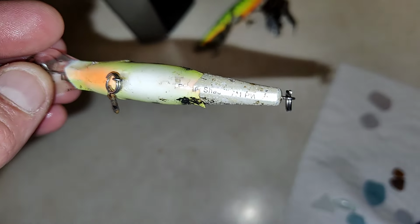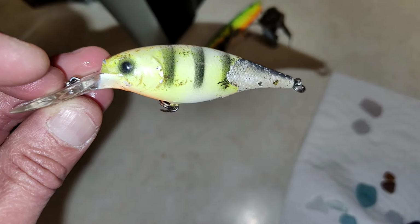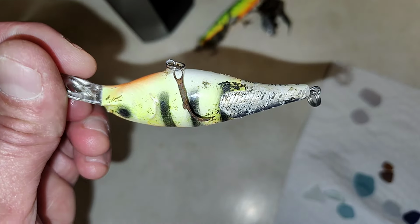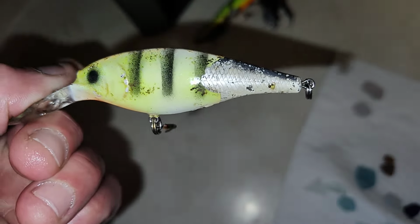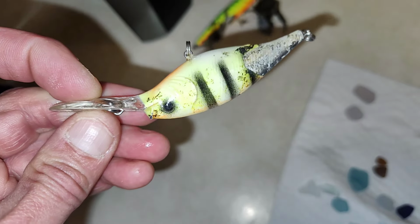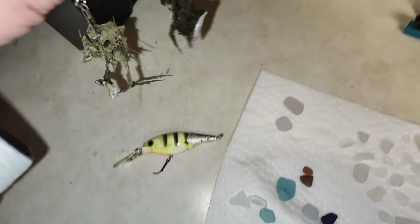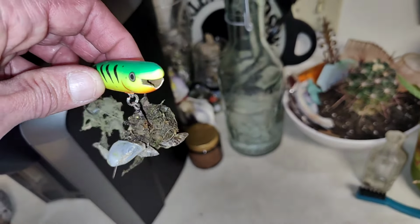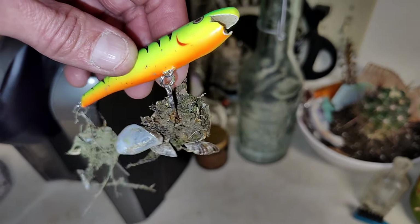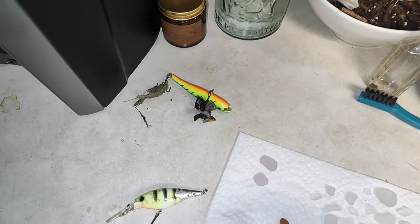But that shad, I want to say that's like kind of like their signature. Anyway, I don't know if this was a custom paint job by somebody. It's weird. Obviously, part of the outer layer is gone, but it's like, what the heck is this? It's really weird. And this is a junker. But it makes me laugh. It looks like a weird nurse shark or something. Yeah, the lip is totally gone there. But that's all I found.